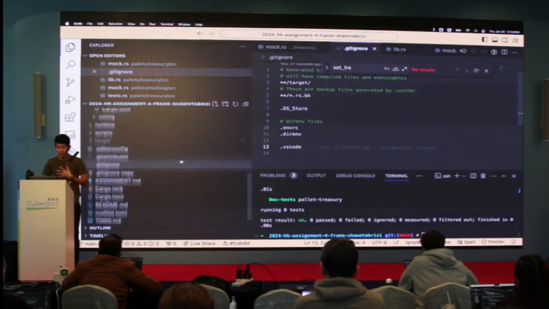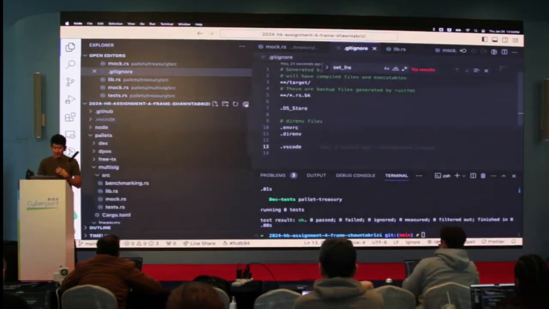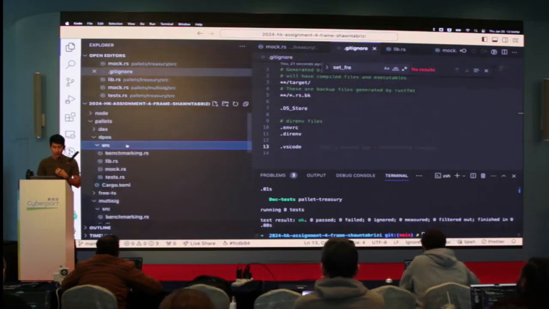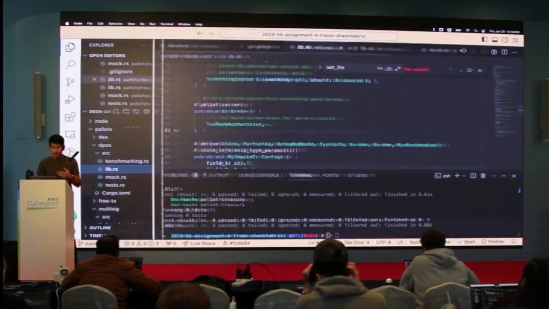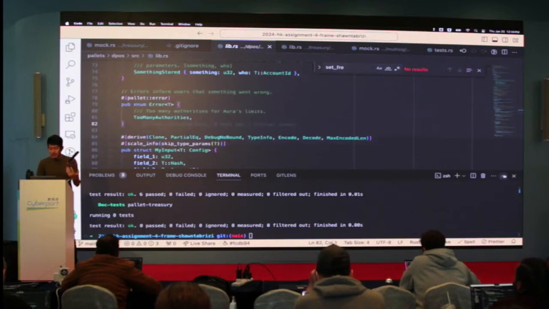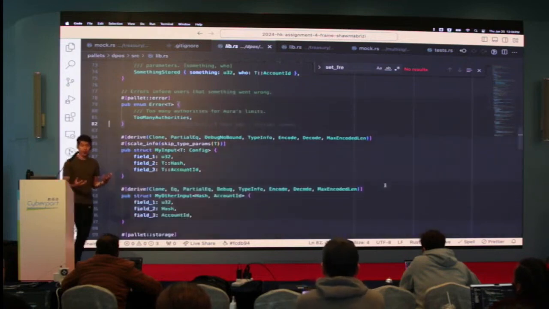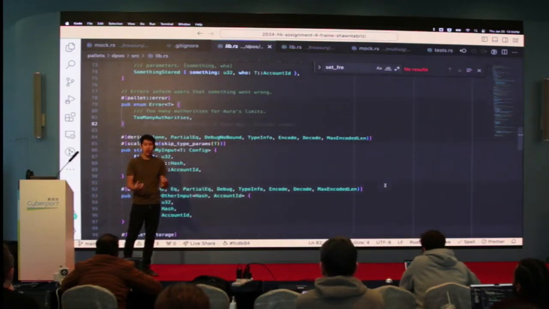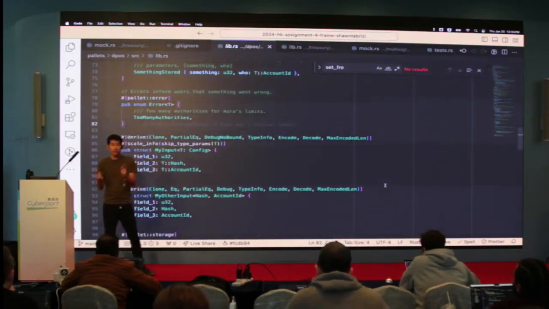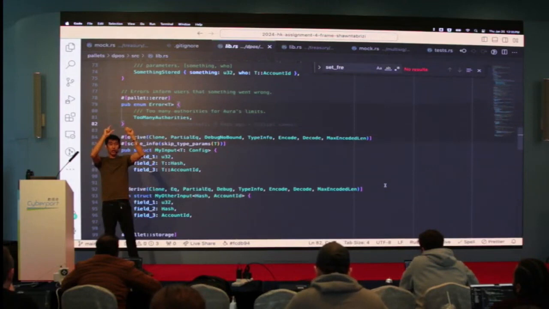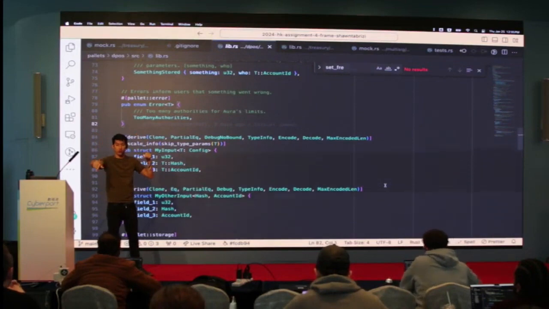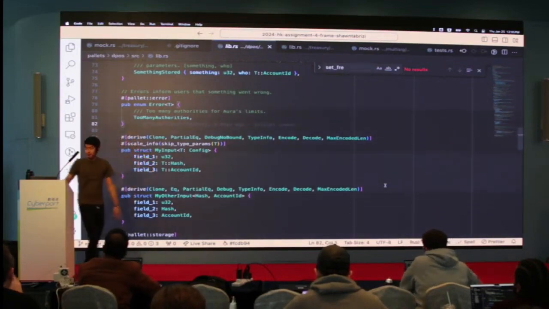I can show that real quick. And there are some examples of this already in the other projects. So I think if we go to, for example, the dpos, we'll see it. What I want to remind you is that an extrinsic is just a function. It's just a Rust function. Everything in these pallets are just Rust functions. What makes an extrinsic different is that with the pallet call macro, we generate logic to get the dispatch. So it dispatches the call to the function, right? That call enum, all that stuff.